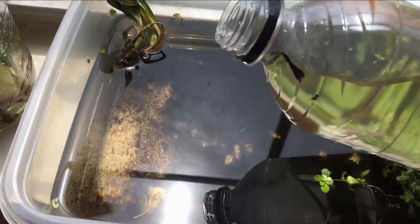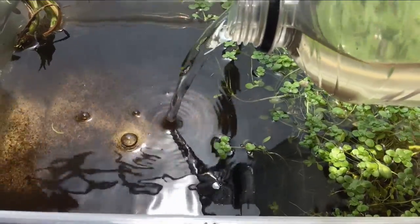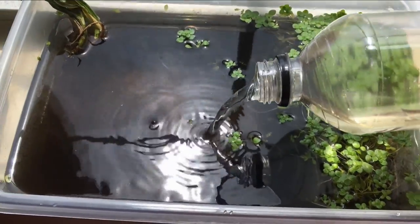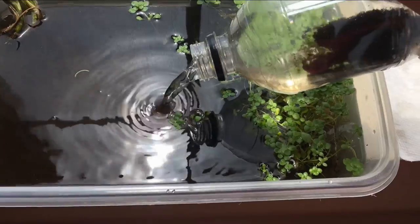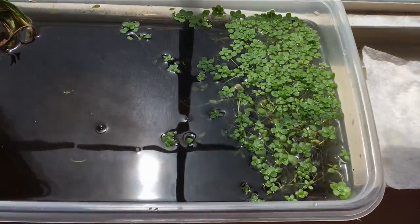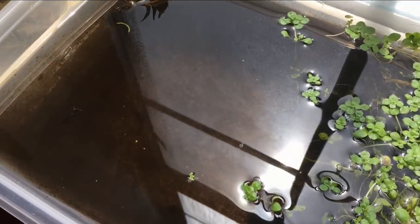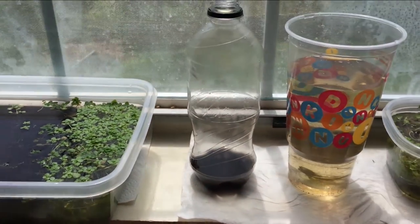Here we go. In this water I'm pouring in — this is newer water that I got just a day ago, and there's a lot of Daphnia, a lot of stuff that those salamander larvae will want to eat. Here comes the muddy water, so I'm probably going to cap it right there. I got most of it — definitely got a lot of new bugs in there, a lot of new water flea type things for them to eat. And that's how I do a simple water swap using just a dunking cup.